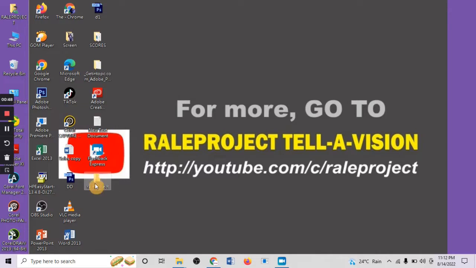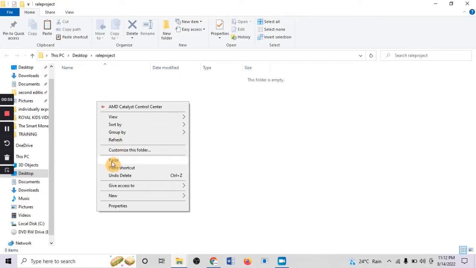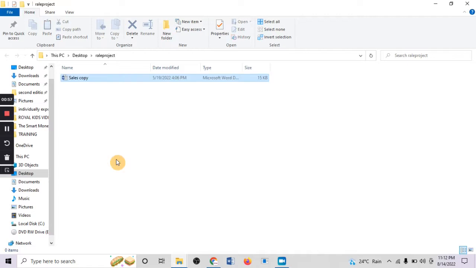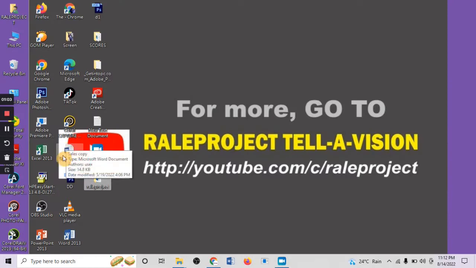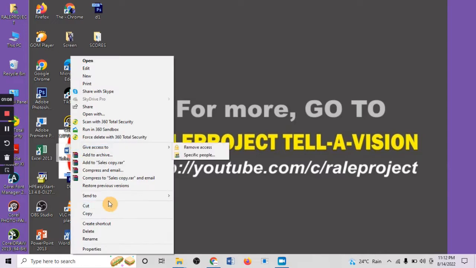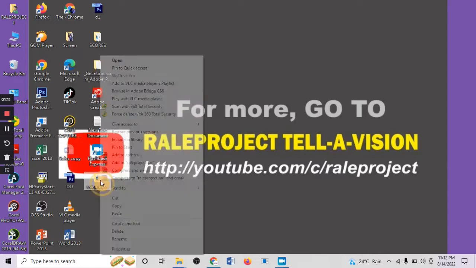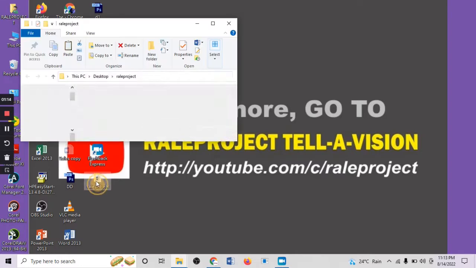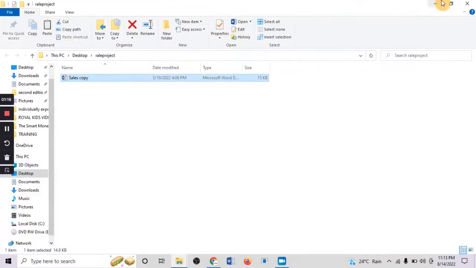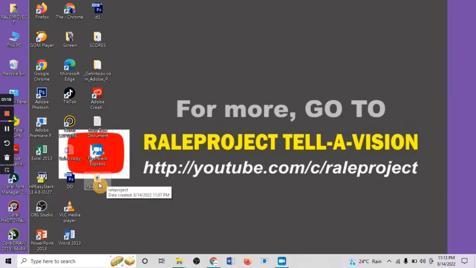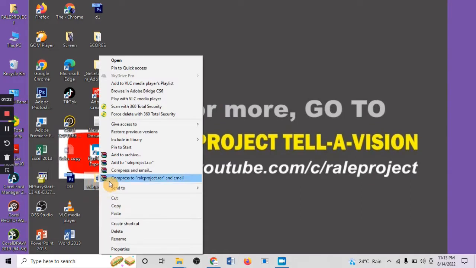But for instance, to copy and then double tap to open and see the various options, then paste. So now if I go back to desktop, I can still see my document here. But if I cut this file to my folder, I will not see it again. Remember, you can either double tap to open and then paste, or if you don't want to waste so much time, you can right click and then paste from here.